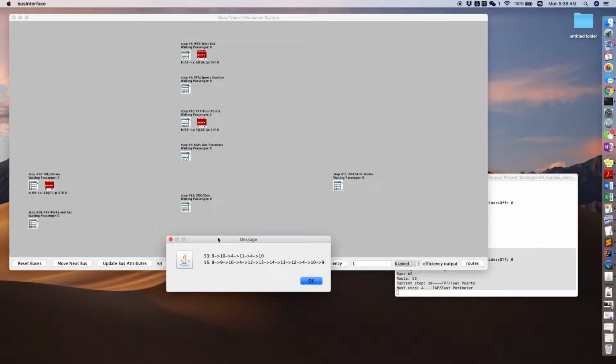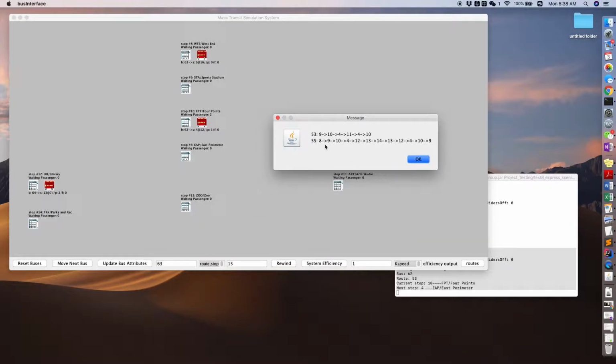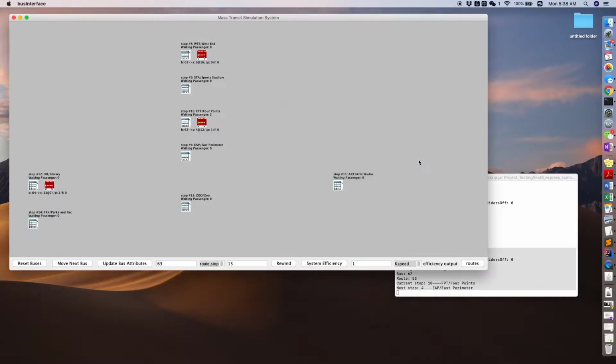So you will know which route I can change to and what index I can use. We use index here rather than stop ID. So for example, I want to change to route 55 or index 2, that is stop 10. I change bus 62 and I need to provide 55 and 2.